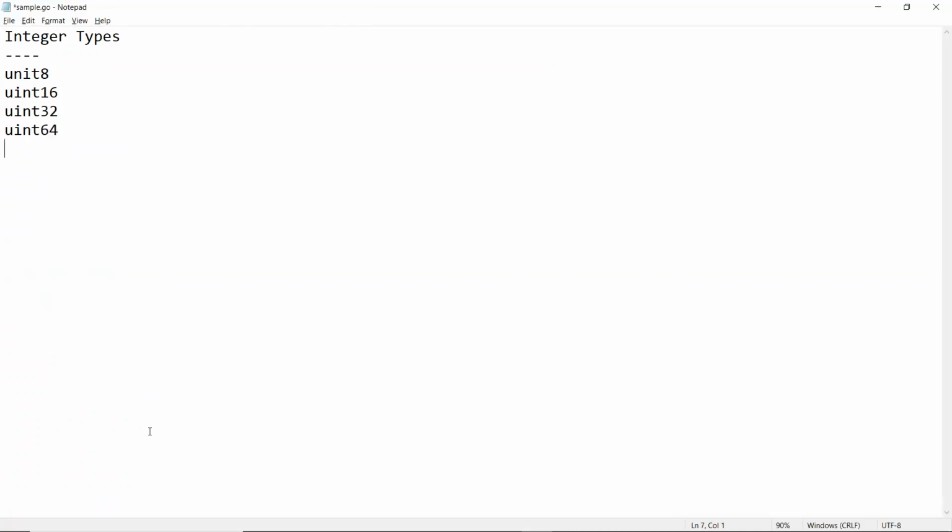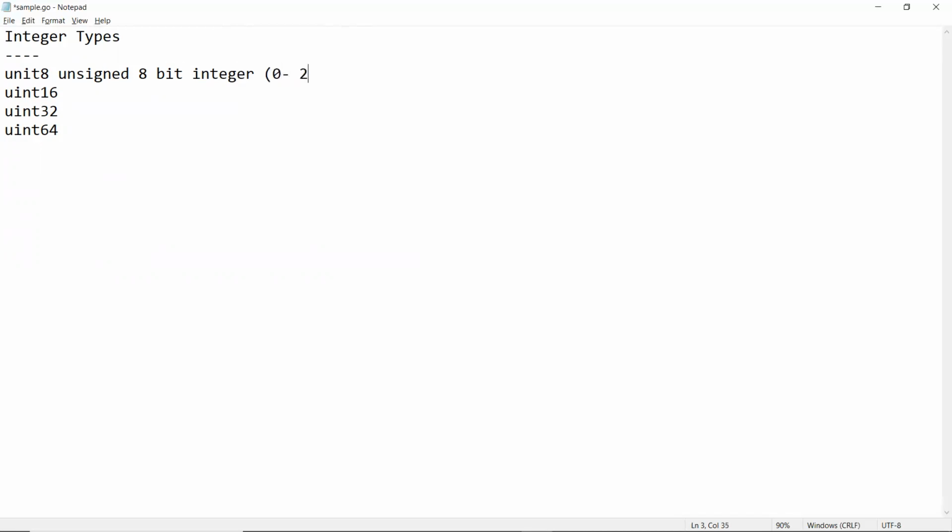These are the unsigned 8-bit, 16-bit, 32-bit and 64-bit integer types. It depends on the range of value you are storing. If you look at uint8, this is an unsigned 8-bit integer. Similarly, 16, 32, and 64.